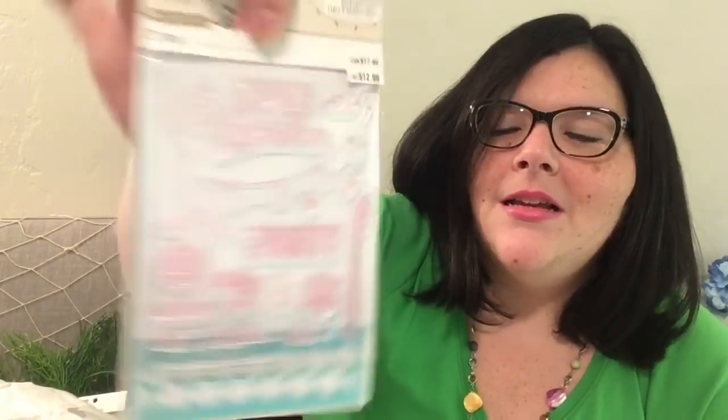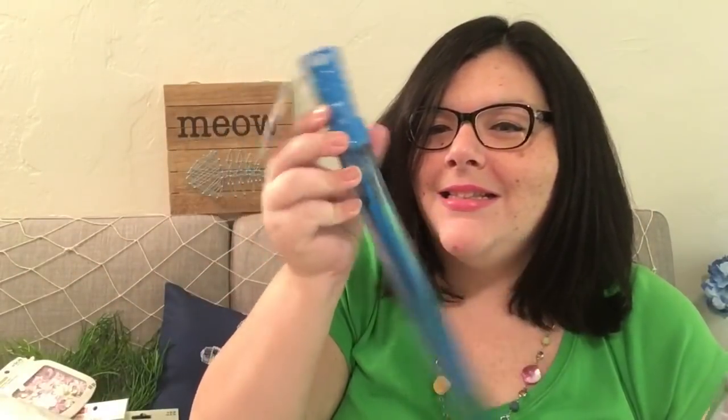Some ribbon — 'Congrats Class of 2018.' I don't know where I'm going to use that but maybe someone will be graduating. Some puppy stickers with a little toucan. A stamp and stencil set — that's really pretty, it says 'Come to My Garden,' 'Let's Party,' 'RSVP.' And then we have some beautiful paper flowers — gorgeous — and some bubbles and flowers, very pretty.